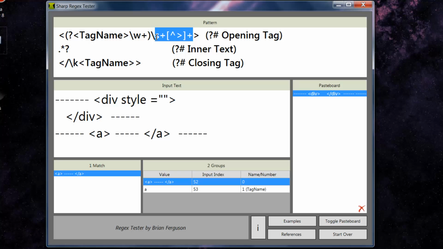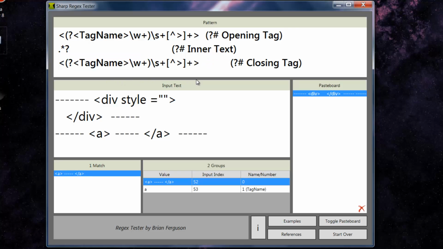And alright, we're going to do something similar down here. What we're going to do is just copy this. I think that'd be the easiest thing to do for the closing stuff, the closing tag. And instead of using this group here, we're just going to replace this with our back reference.